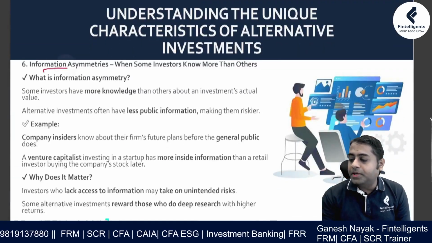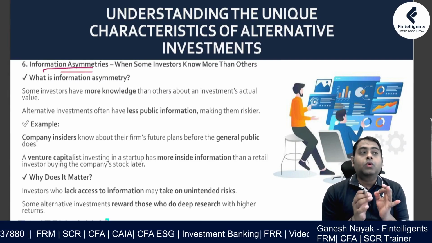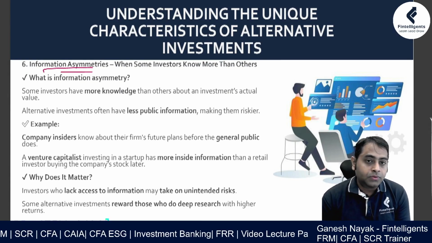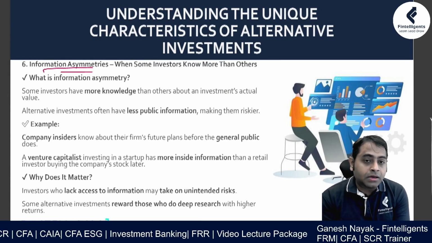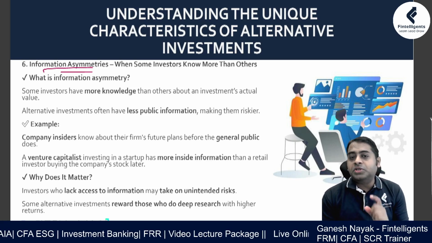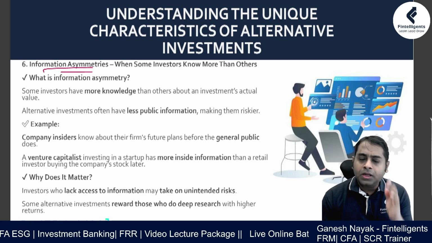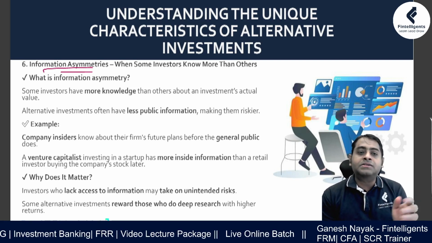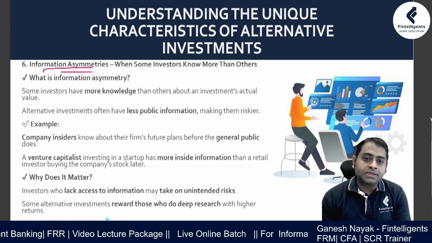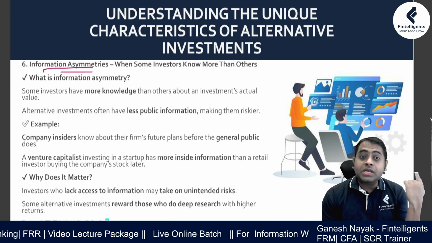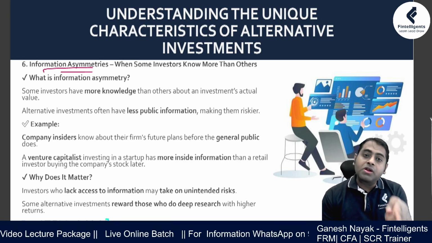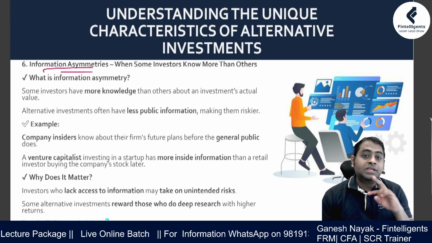Information asymmetry. Now information asymmetry means if I am going to enter into a transaction, whether buyer and seller both of them have a similar kind of information or not. If there is information asymmetry, one party might make more profit. Now think about this. You go and buy a real estate flat or a bungalow, and you're new to that location. You don't know it. But somebody who is selling it knows everything about that location. He's been staying in that location. So he has more information as compared to you. So there is an information asymmetry.